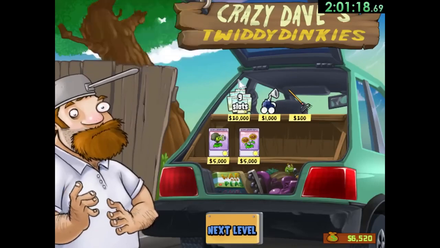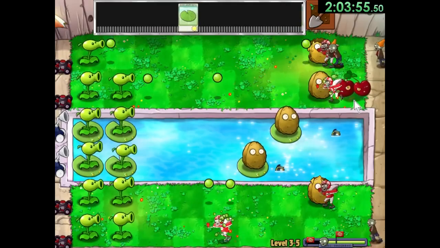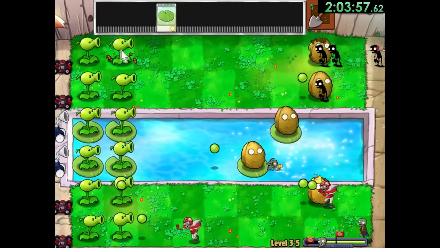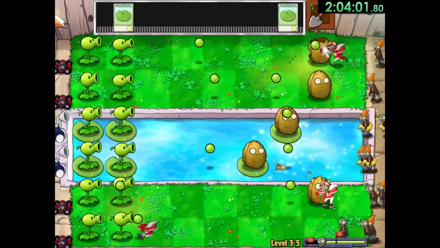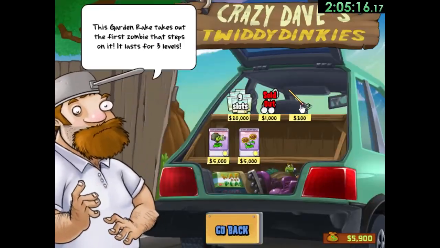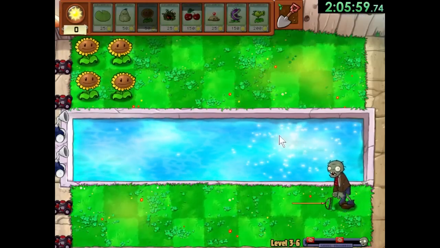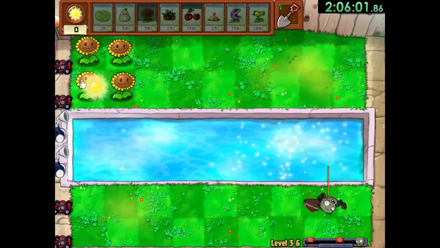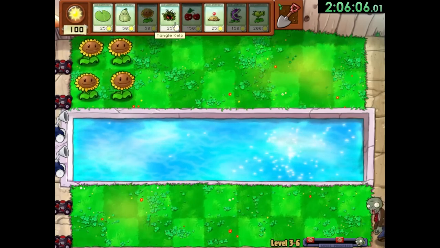But before this level, I like buying pool cleaners which make our lawnmowers more efficient in the water. Anyways, 3-5's minigame is yet another conveyor belt level, but this time the zombies are tiny. This means they're easier to defeat, but also faster and more annoying, which leads us to 3-6, where we'll be buying the rake from Crazy Dave. The rake is nice since it kills the first zombie of each level, giving us more time to set up sunflowers. It also lasts 3 levels, so from now on, we'll be buying it every time we run out.